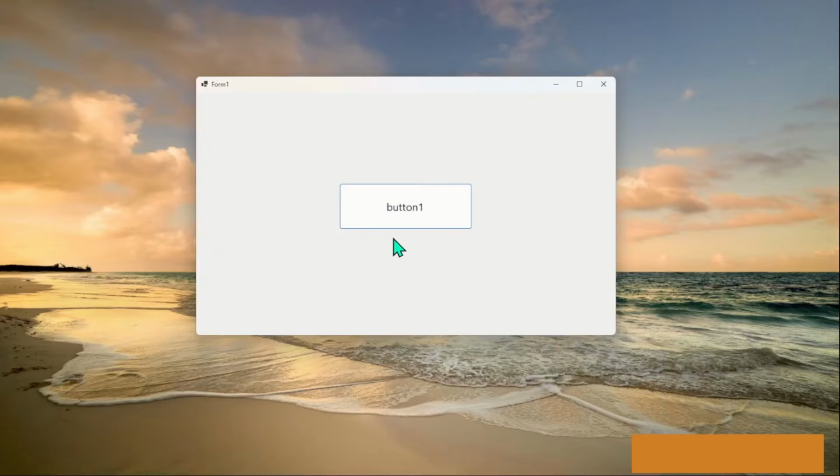Let's have an example of this event-driven development model. We have a form that contains only a button control. The application is running, but nothing will happen until I trigger the click event. As I click on the button, the code behind will execute and generate a message box. Let's click on the button, and here you see the message box. So as a user, I raise the click event just by clicking on the button, and the code behind was executed. So that was an example of the event-driven development model, and you will be working with it throughout this course.